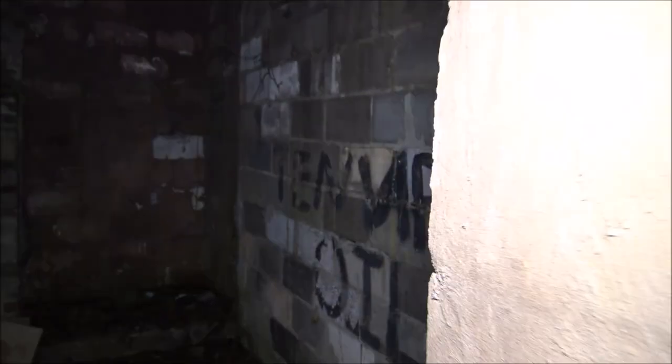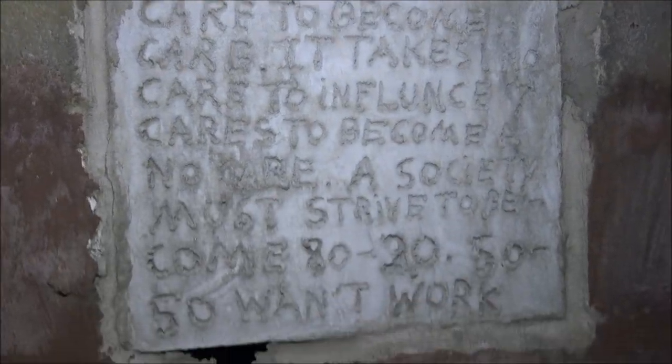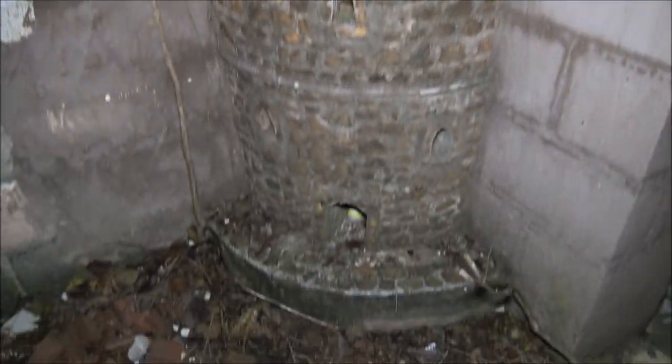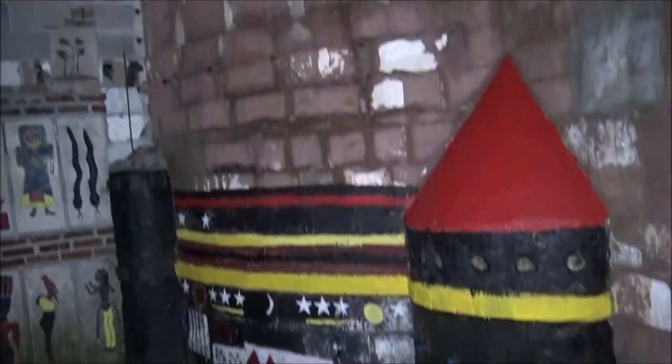There's so much stuff here on the walls — if y'all want to read it, feel free to pause. There's one over here too. Check out this little mini castle — so cool! And this big altar-looking thing. I hear some noises. The experience we had with the doll being thrown at us was down that way.